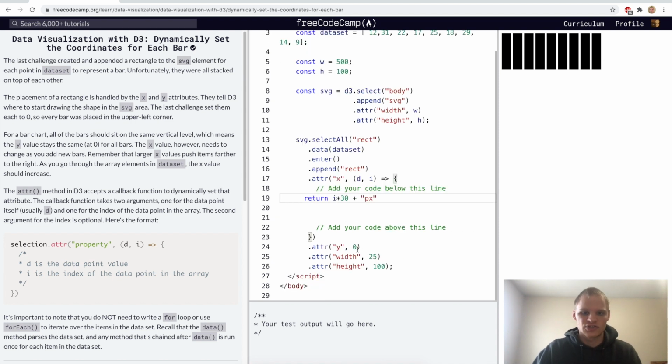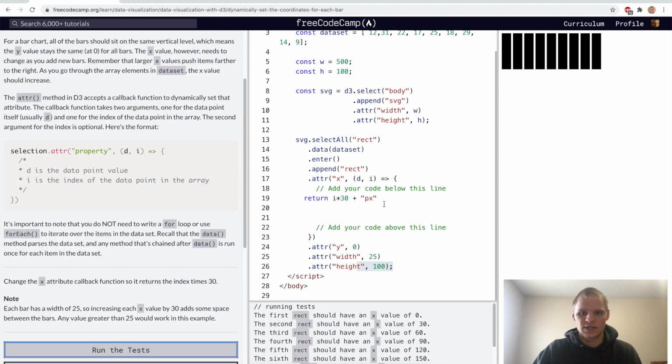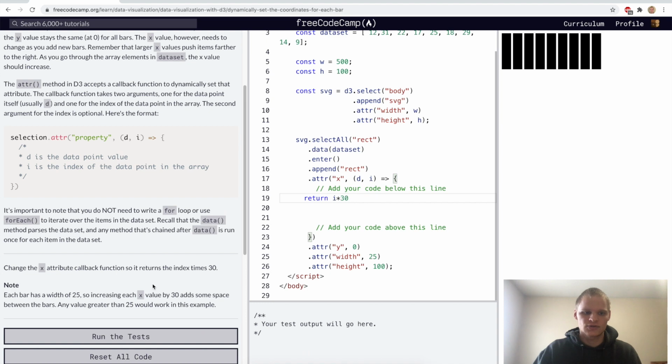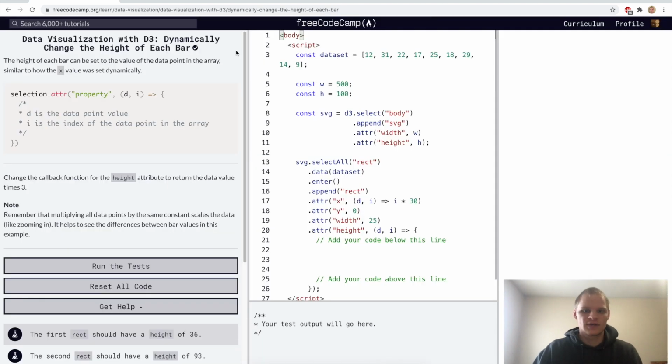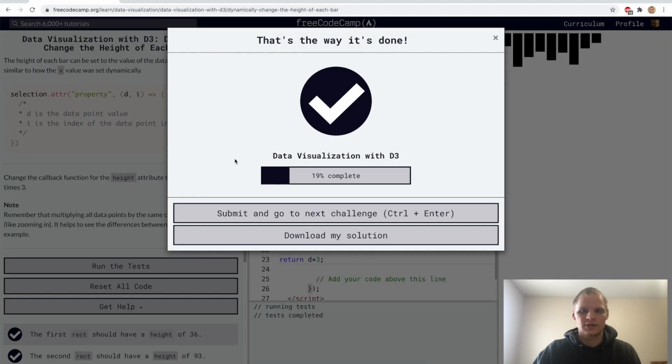And I'm guessing we'll change that in the next one with this. Wait, no, with this one. But let's move on for now. Let's try it. And maybe I don't need the pixels at the end. Now let's try it. There we go. So yeah, now we want to change the height of each bar by doing this with the actual number and then the index. So we'll just do return the data point times 3. And there's the height, except they're backwards. Let's try it anyways. Yep, that worked.